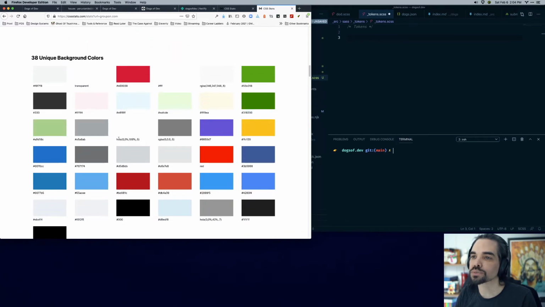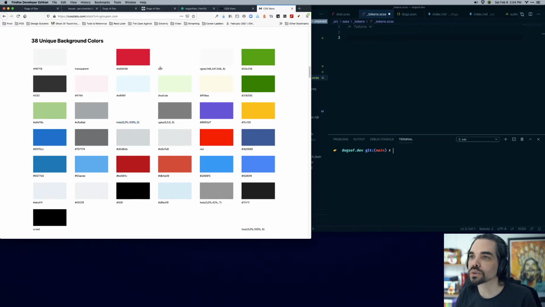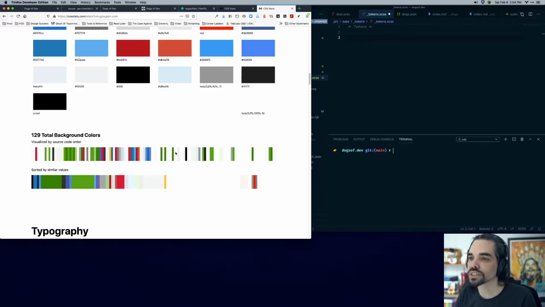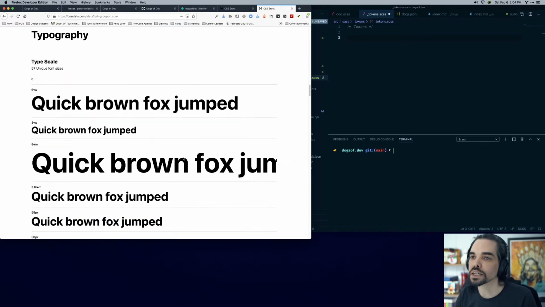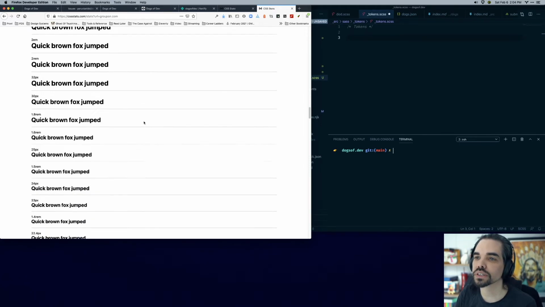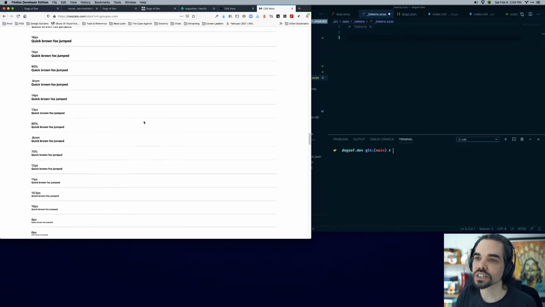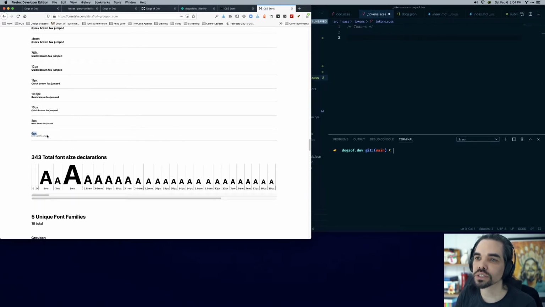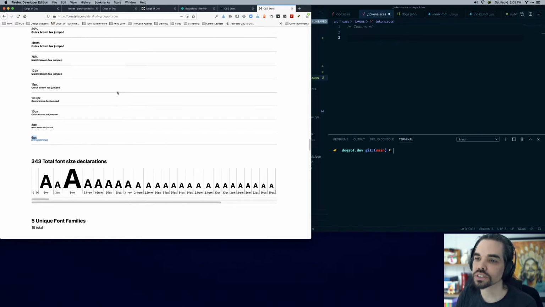But a lot of that is because some of these have transparency, or they're calling it different things, right? And then type sizes, 57 unique type sizes. Everything from 6 viewport width down to, okay, this is getting crazy, 6 pixels. I don't know who's reading 6 pixel text, but not me.